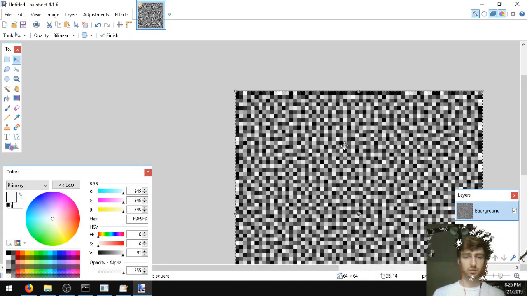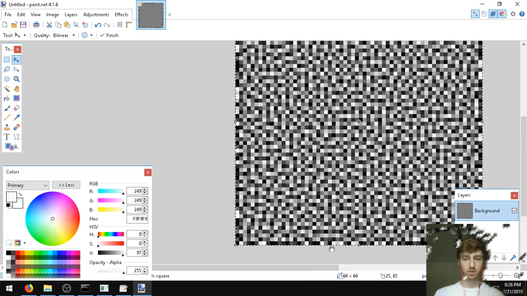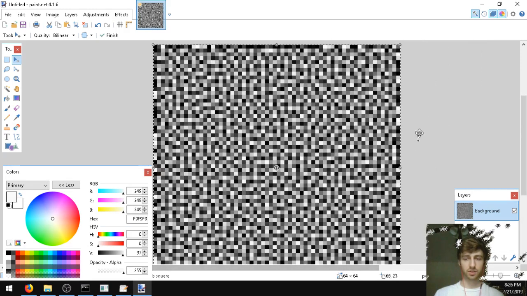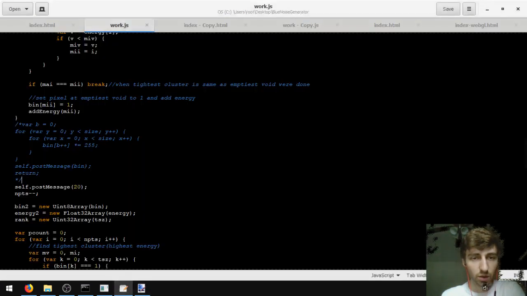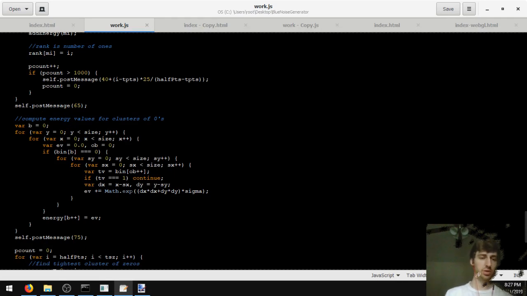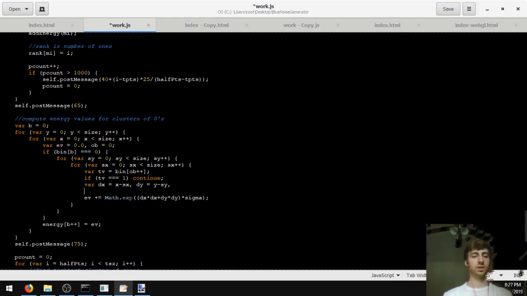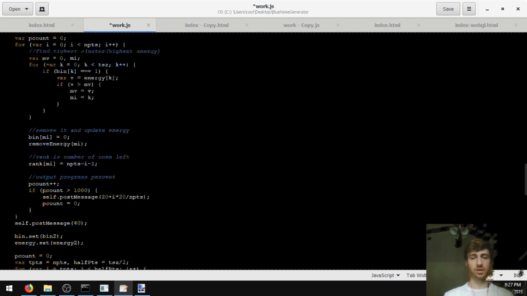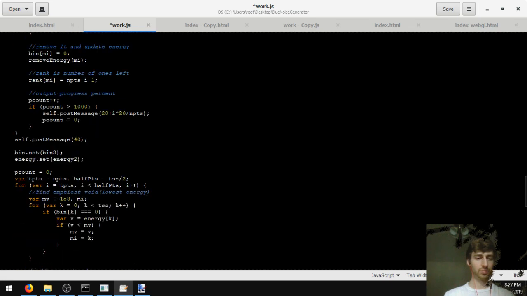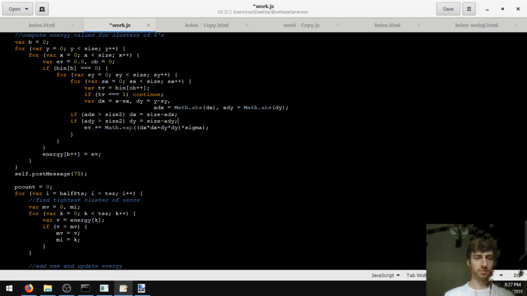It still has some, I'm not sure if it's the edges cutting it off or if it's actually not tiling. Yeah, it actually doesn't look like it's tiling. Oh, I know what it is. When I'm computing the zero energies here, I'm not doing the toroidal distance. I forgot to change it here.